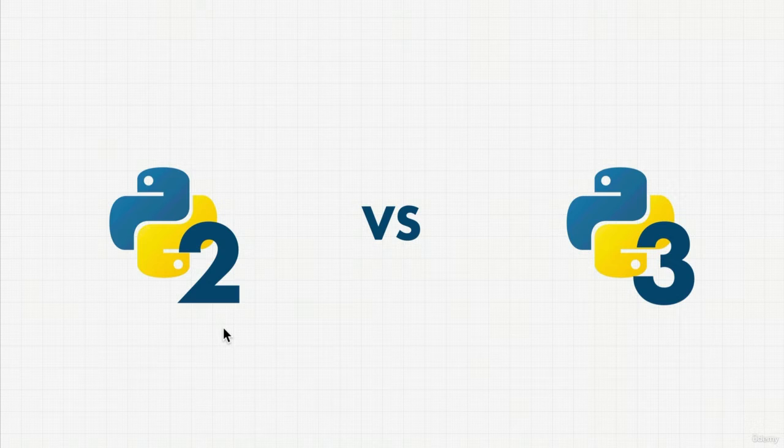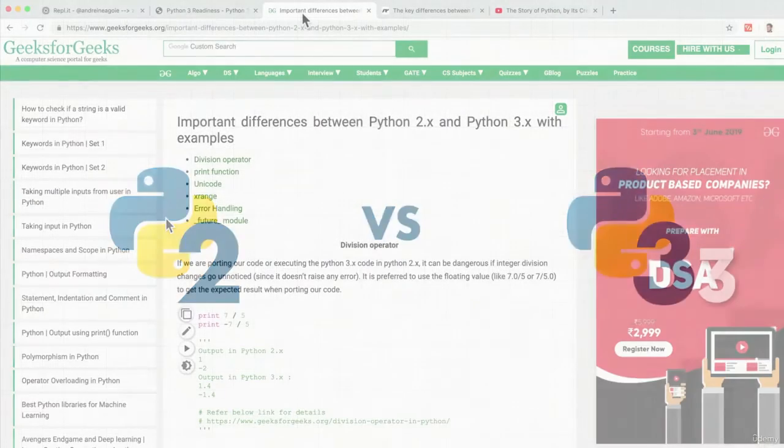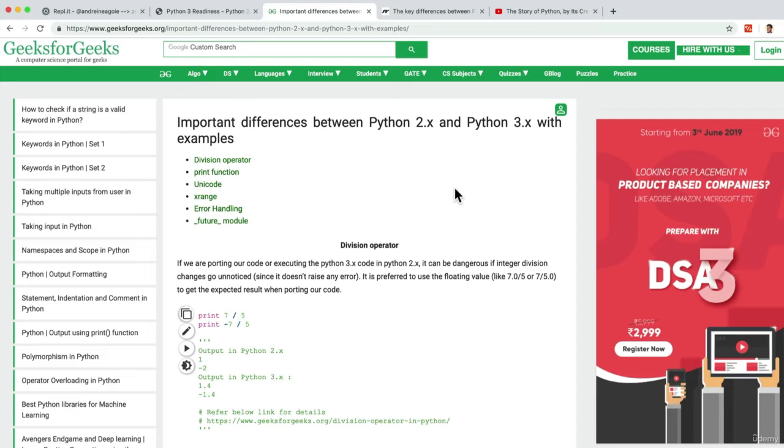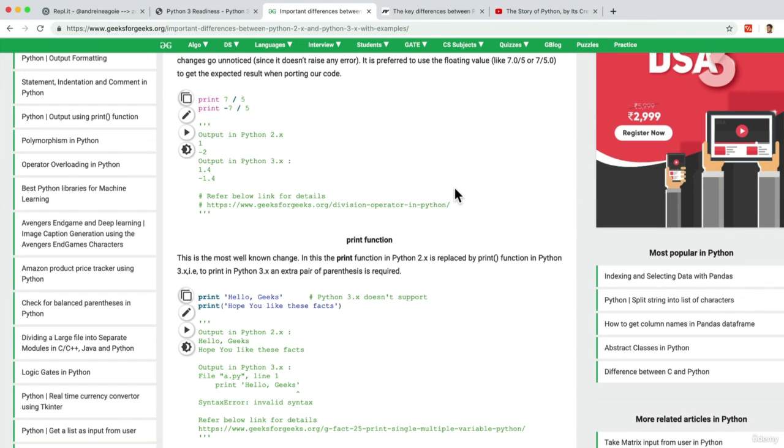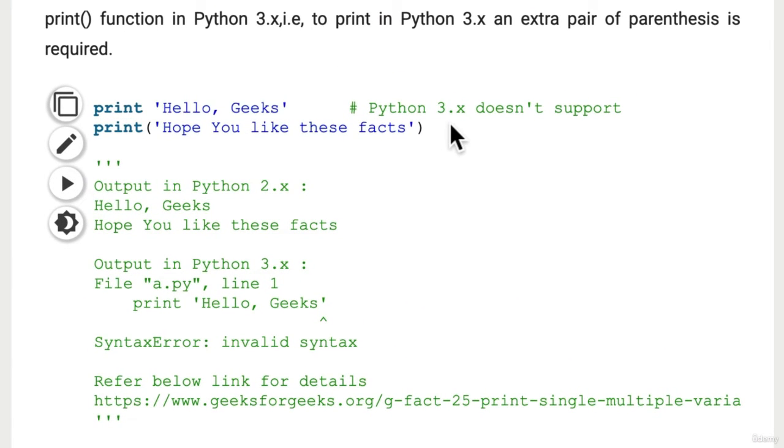Most companies that wrote their code in Python version 2 just kept Python version 2 because, for them to upgrade meant that they had to go through their code line by line and make some changes. Now, these changes weren't that significant. For example, I'll link to some resources, but don't worry, these are topics that we're going to cover throughout the course. But different things wouldn't work. For example, the print function, which we've learned about, in Python 2 didn't have the brackets. It looked like this. And Python 3 used the brackets. So all the code that had print like this would break.